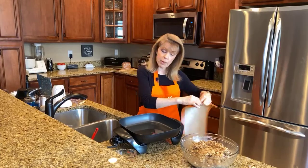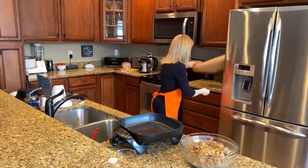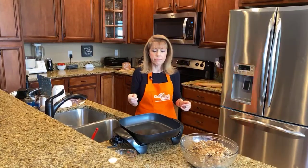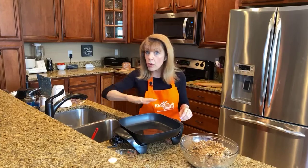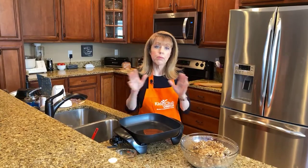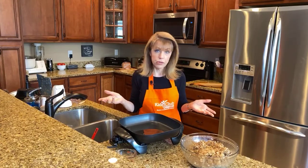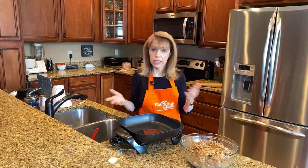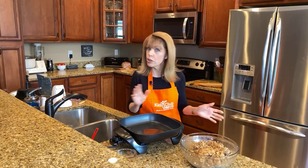If you don't have a Silpat, then you can use just a little bit of nonstick cooking spray, or you can just put a little oil down, drizzle it with olive oil, and kind of rub it around there, and put them on the baking sheet. Bake them for the same amount of time, probably about 20 minutes one side, flip it for 10 to 15 minutes on the other, and then it will be nice and crispy. So you can bake them.